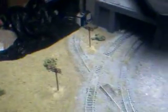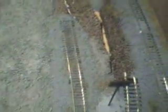For scenery that I've added, of course, there were the telephone poles. I also added various size shrubs around the layout, some down at that end over there. And I added grass along the tracks to give it that older look, like this line has been in use for a long time. And so it's looking really good. This track right here is just going to be an older track, not in use anymore. I still got to build the other retaining walls here.